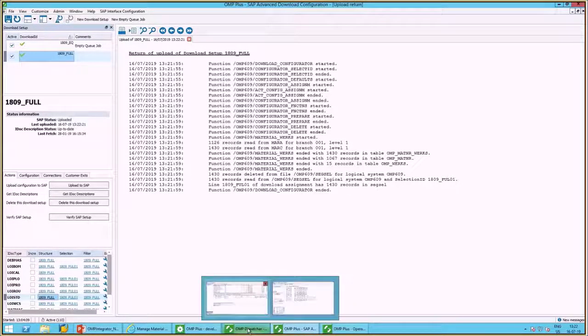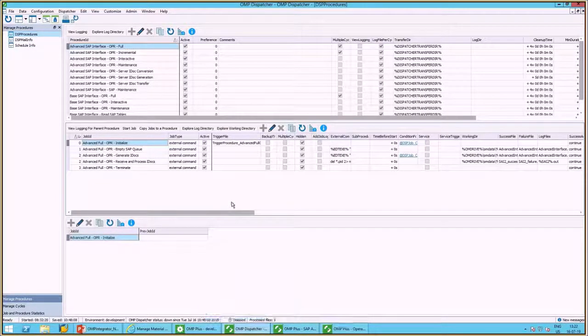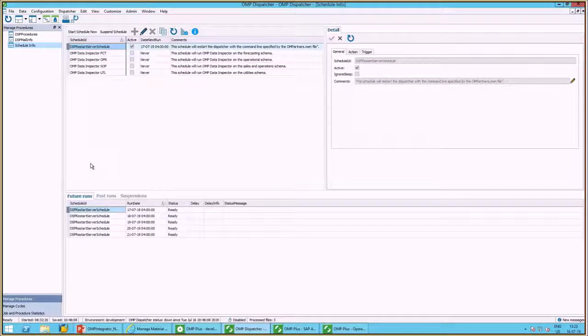So for download execution, we go to our OMP Dispatcher tool. The OMP Dispatcher is a tool that we use for orchestration of the tasks which are usually executed in background. So what we see here is we have a certain procedure to execute an SAP integration. And in this procedure, we have some jobs which will be executed in a certain order. The jobs are linked to each other via job links, which ensure that the jobs are executed in the correct order. You can start such a procedure by clicking on the Start Job button, but as well, and more often used, of course, you have schedules available to say at which moment in time that a certain integration has to be executed.